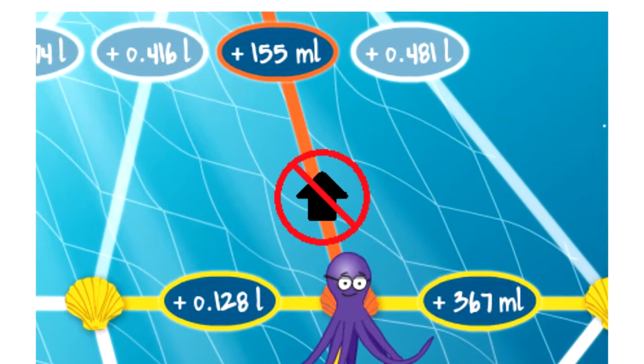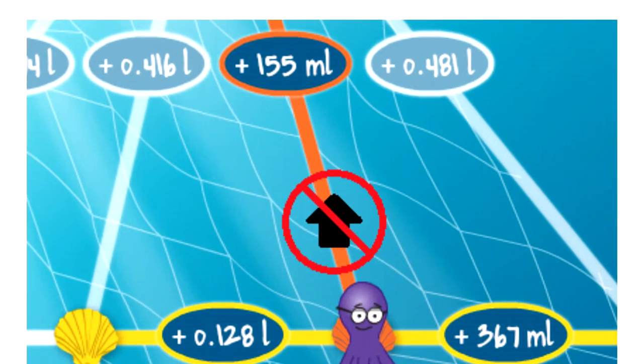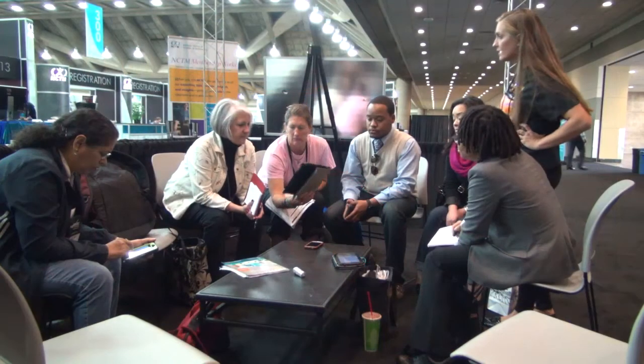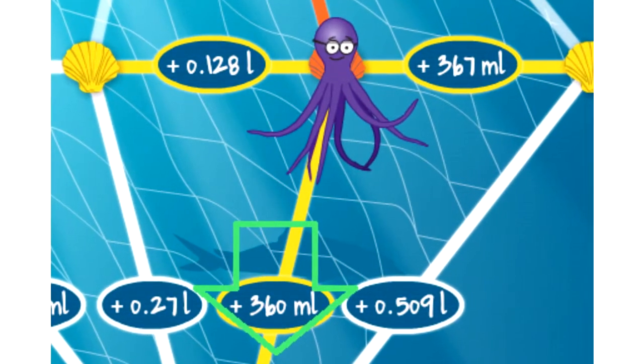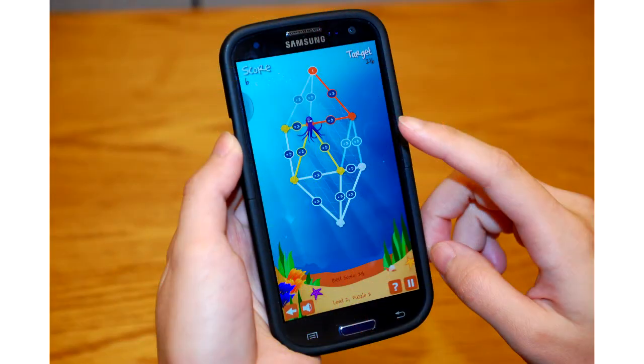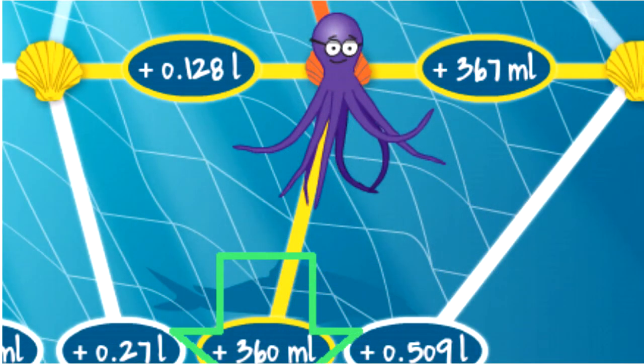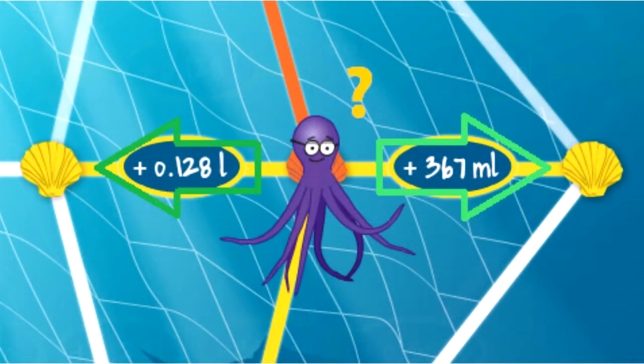Decimals and metric. So this level is metric. You see milliliters, you see liters, so you're actually doing conversions, converting back and forth. Think about how complicated this is, because the target is to be able to get to exactly 1 liter. So you're using these really interesting numbers. I have 0.416 liters. But then over here I have 367 milliliters. So somehow you have to know that that 0.416 is the same thing as 416 milliliters. Or you could convert everything if you wanted to do it the other way. You could convert everything to liters, because we're trying to get back to 1. We're going from 0 liters to 1 liter.